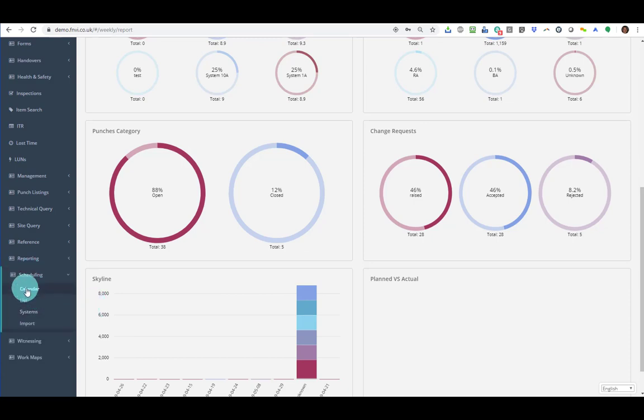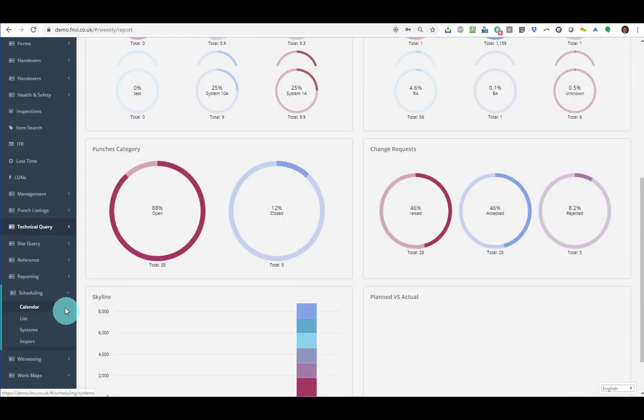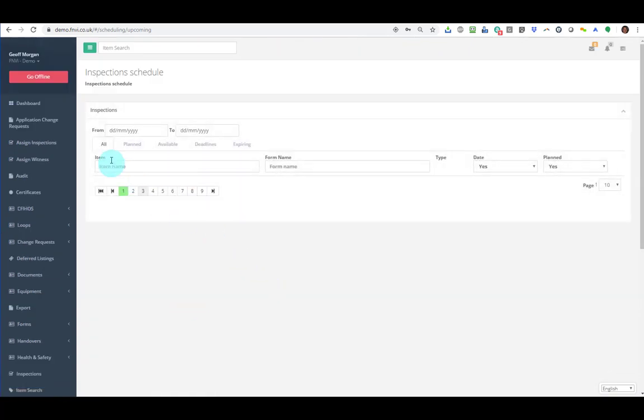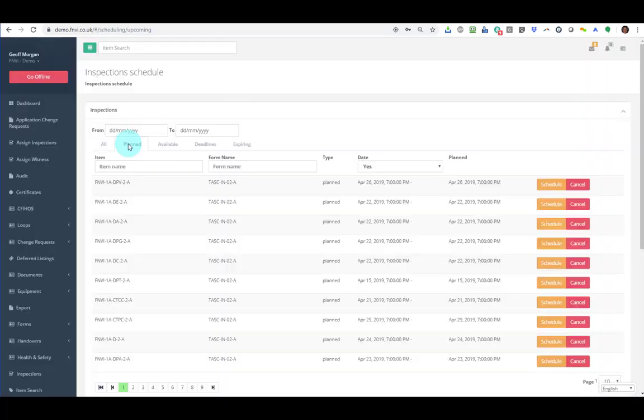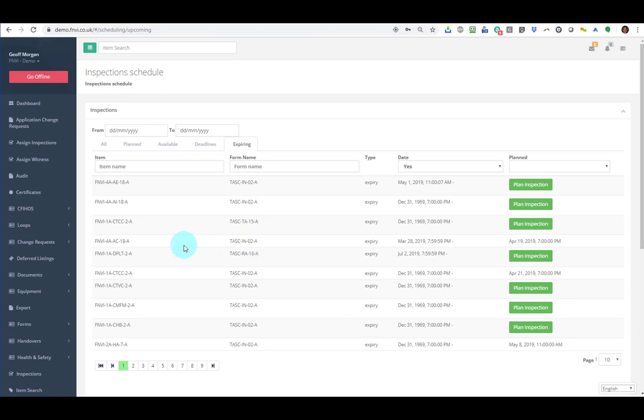Scheduling, this is a very interesting area. Click on the calendar. These are upcoming inspections and activities that are taking place within the body of the application: what inspections, activities and events are planned, what's available to us, whether they are reaching deadline, and what inspection events are about to expire for test equipment or for some periodic inspections such as ATEX or operational maintenance.